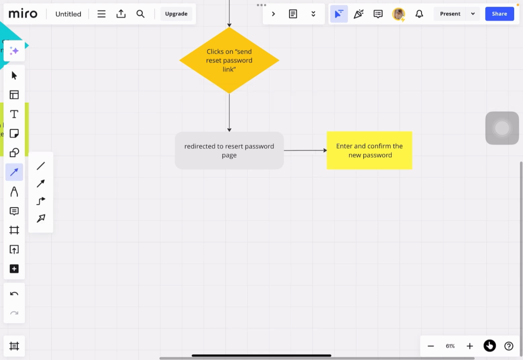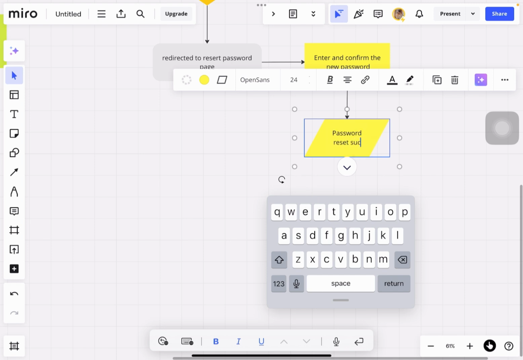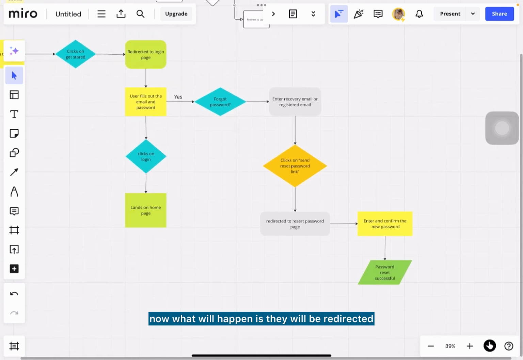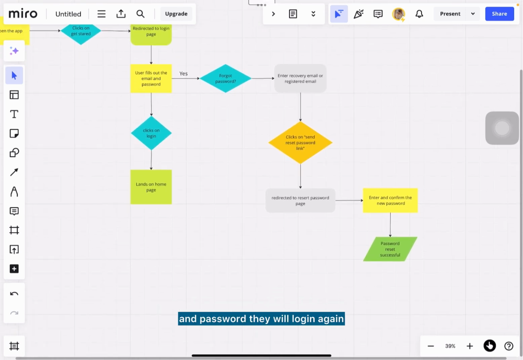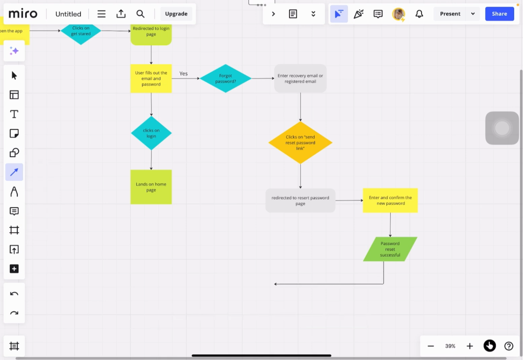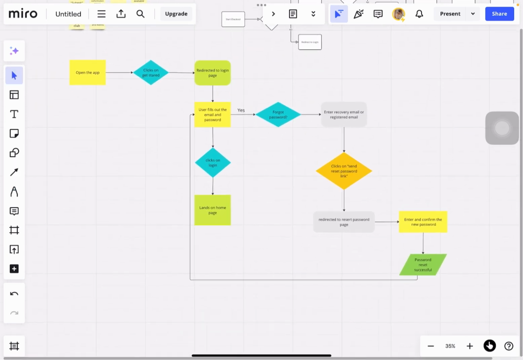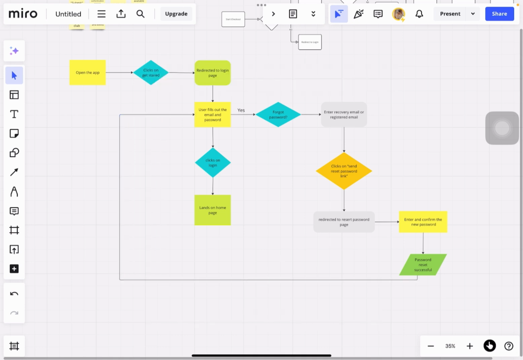Now the last step would be, they will be redirected to this page, this one where the user will fill out the email and password. They will log in again. I will use another arrow for this one. Okay. They will be redirected to this page where they will fill out the information and log in again.